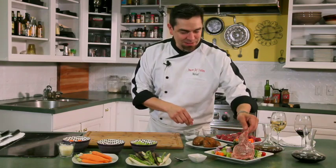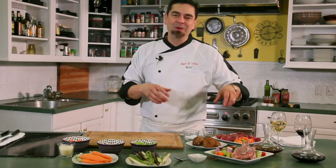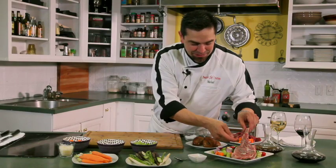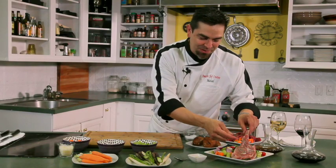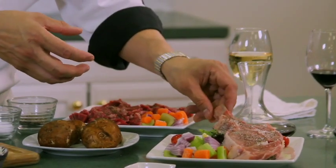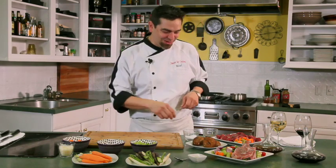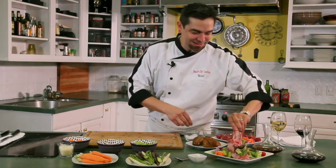So the other thing with this, normally if we're doing one of our wine dinners, we like to French the bone, so we'll cut right down here and then pull all of this off, so this way you see the bone. Gives it a really nice presentation. But for what we're doing here, since you're gonna be cooking at home, you can leave all the meat on the bone, have a little go at it, be nice and awesome.